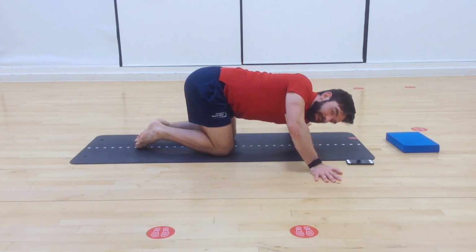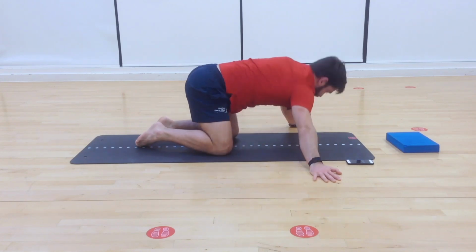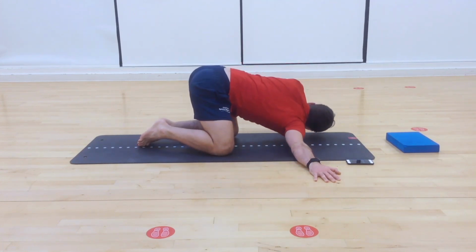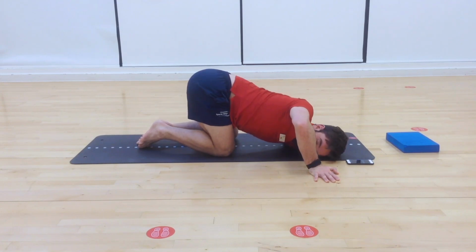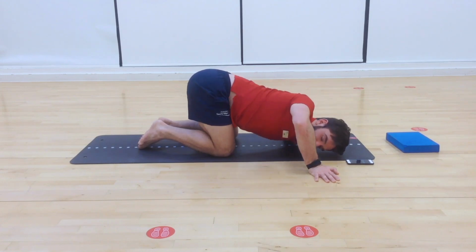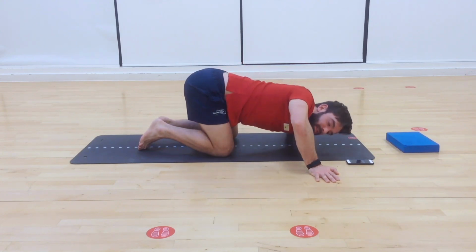What I'm going to do is I'm going to push my left shoulder and chest down towards the floor, and then I'm going to come up and I'm going to flow across the other side. As you can see with that right arm, I'm looking to keep my arm straight as I push the shoulder down. The opposite elbow can bend. You can get that flow back and forth. Just going to go once more to either side.